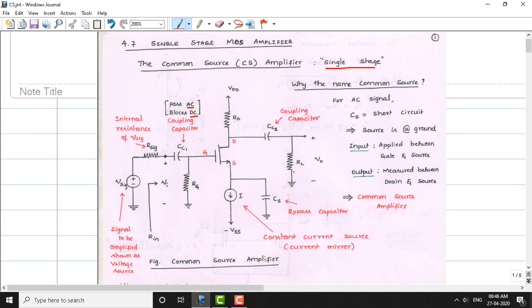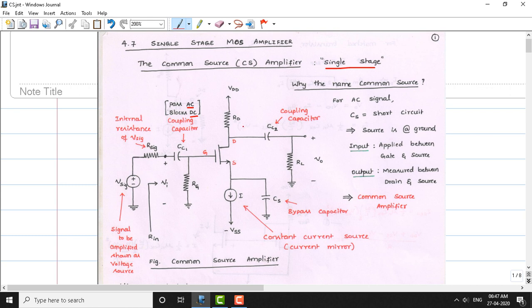We are going to measure the output voltage across this load resistance RL. Now in this circuit, what differentiates it from the circuit we discussed in the last class is the biasing part. If you segregate this circuit into AC and DC equivalents, we can see the biasing part in the DC equivalent. But prior to moving into the AC and DC equivalent circuits, let us see other points here. Why the name common source amplifier?